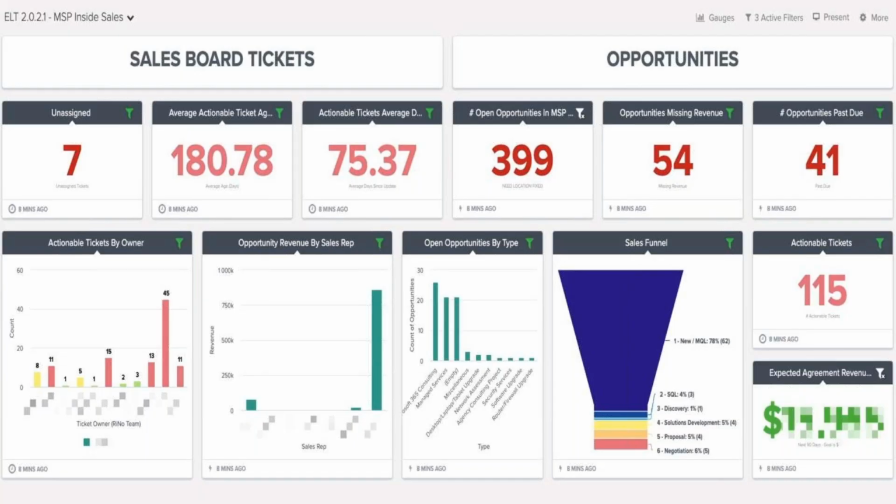But with really good management measures by way of these dashboards, making sure that all the tickets are managed and all the opportunities are managed well, we think it's harder for things to fall through the cracks. So there is a bit of a challenge to that, but we think we can overcome it with things like this.